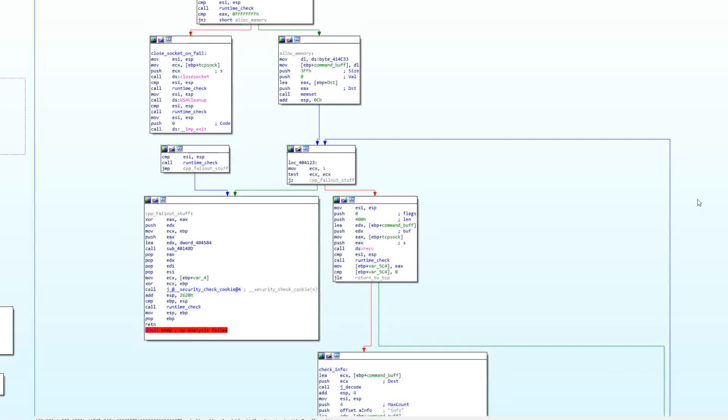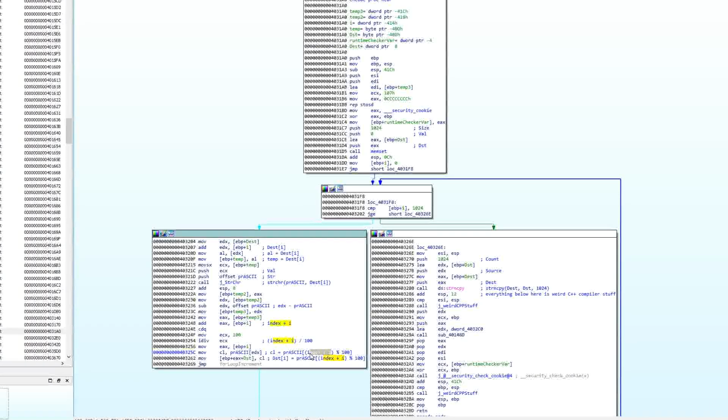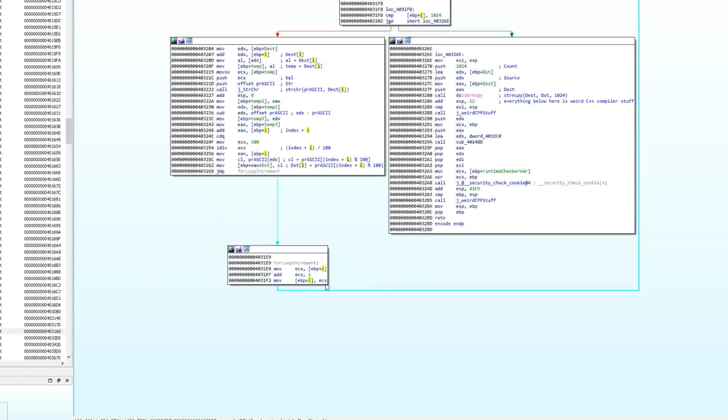That is all of the functionality of this program. Going over the encode and decode functions, we're going to start off with encode. Decode is pretty much identical. The only difference is right down here, where encode has index plus I, decode will have index minus I. So this will just be a loop that will go from I equal to 0 to I less than 1024, and we'll increment I right down here.